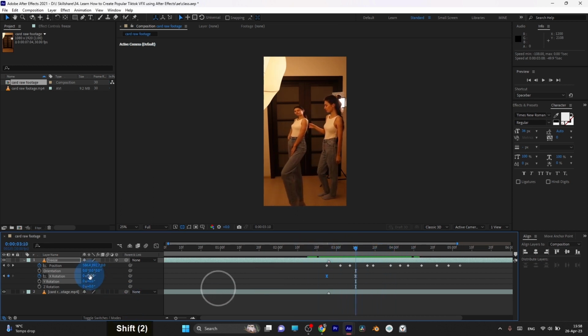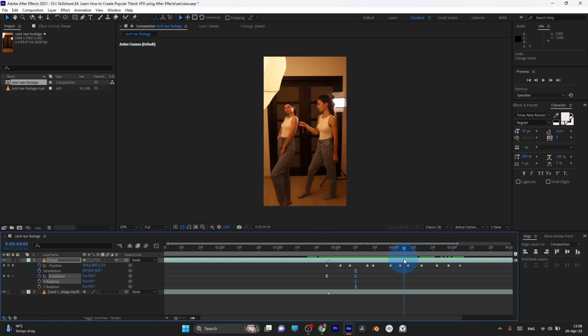We can control how much we want to rotate. Maybe something like -25 will be optimal, but you can pretty much rotate to any degree you want. And the next thing you want to do is to rotate in Z rotation. Because now, it looks pretty good, but it still doesn't look natural.